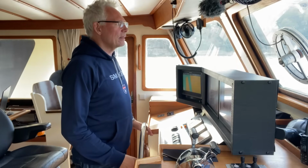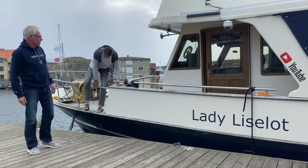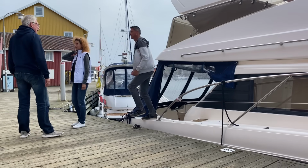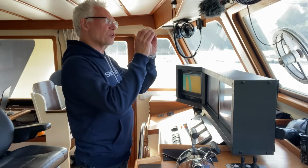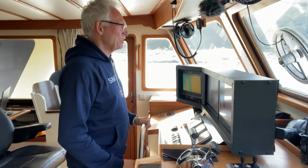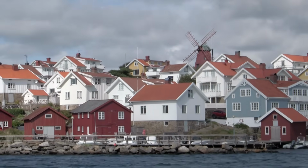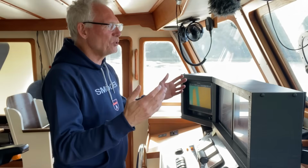It was approximately 1 week ago that my Danish friend Jan from Lady Elena came on the WhatsApp and said, we are in Smögen and you have to come and visit because it is so beautiful over here. And actually, to be honest, you have to go even more north because you have to go and see Hamburgsund and some other villages. And then I must confess that I thought, yeah, but I already have seen white, yellow, red and greyish houses on a rock. So why should I go up?